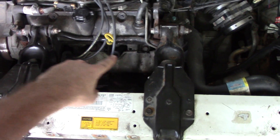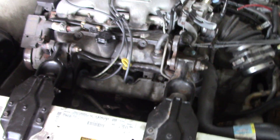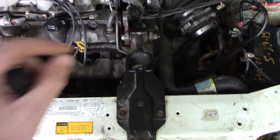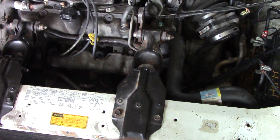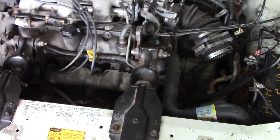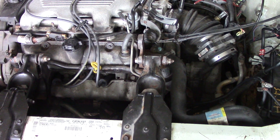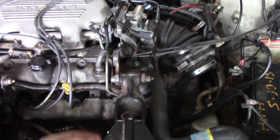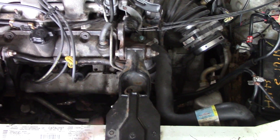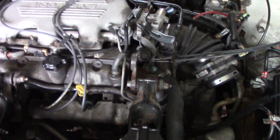I pulled out all three front spark plugs again to re-examine them. This time I noticed that the previously dirty spark plug was soaking wet when I pulled it out. So for some reason this engine is leaking extra liquid into that cylinder. That could be two things: a head gasket going bad, leaking antifreeze or water into that cylinder and covering the spark plug so it won't fire; or a bad fuel injector that's stuck wide open, just pouring fuel into that one cylinder and flooding it out as soon as you turn the key on.